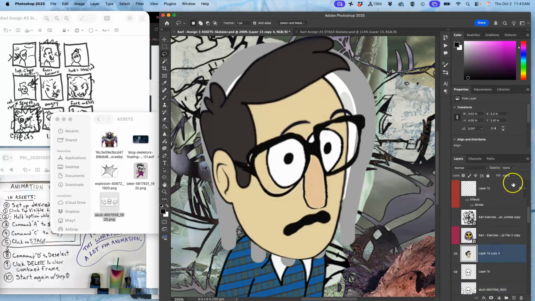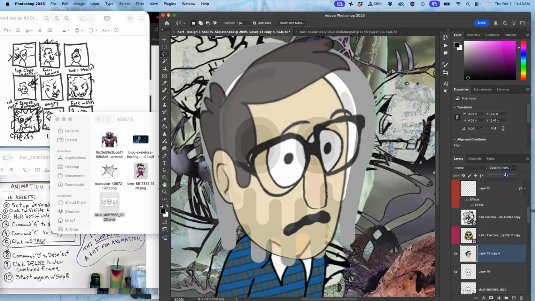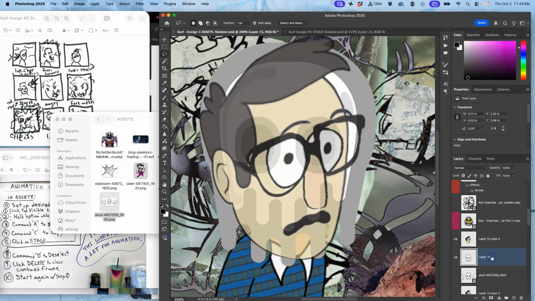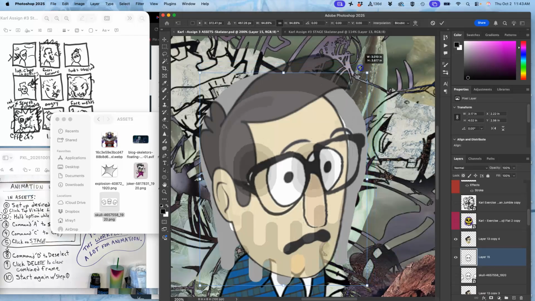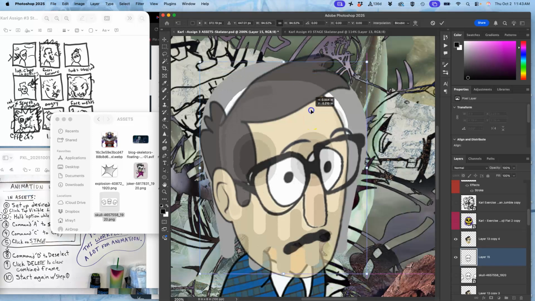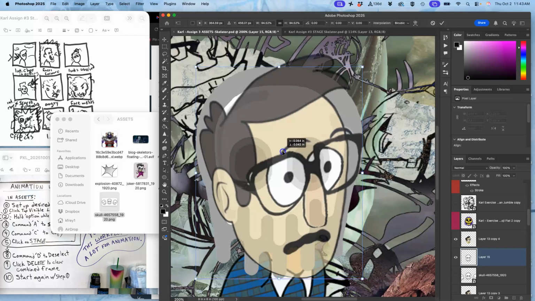So let me just make my character's head a lower opacity, kind of onion skin it, and then warp this skull with my transform controls. Kind of fit it. And I want to reveal just a little bit of skull right there. Okay.